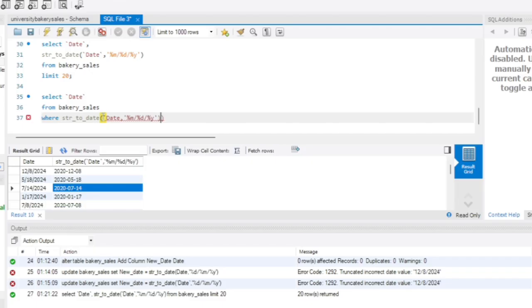where our date is null. Sorry, not inside this bracket. We already wrote our bracket, right?